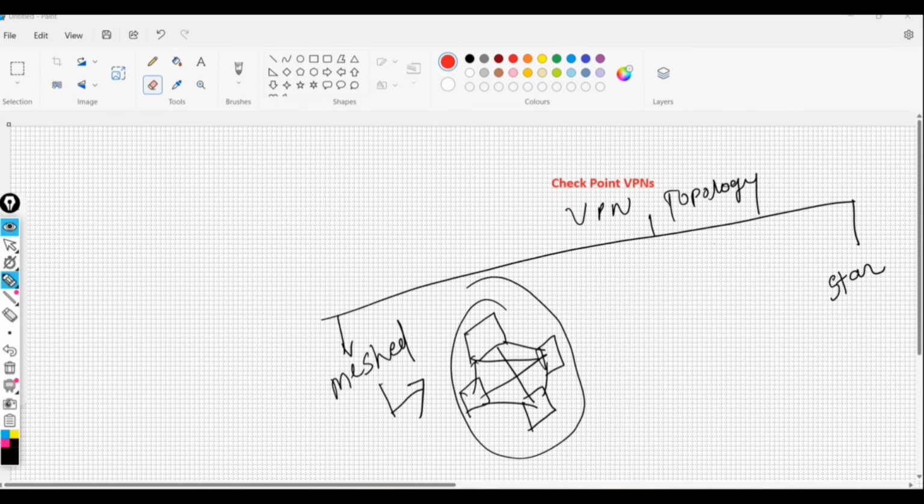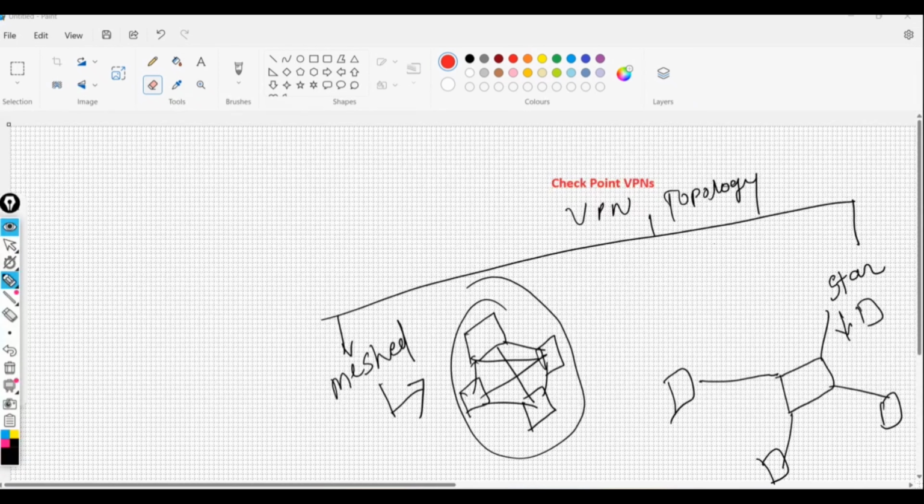Whereas a star VPN community is a VPN community consisting of a central gateway, or hub, and satellite gateways, or spokes, right? Consider this: you have a main central gateway and other gateways configured as satellite gateways.